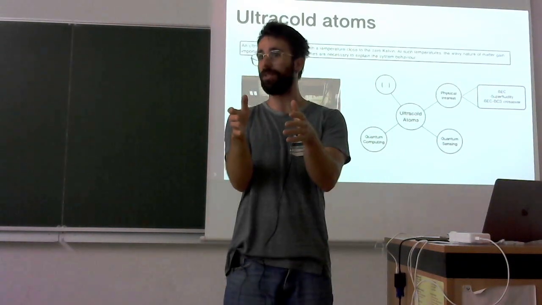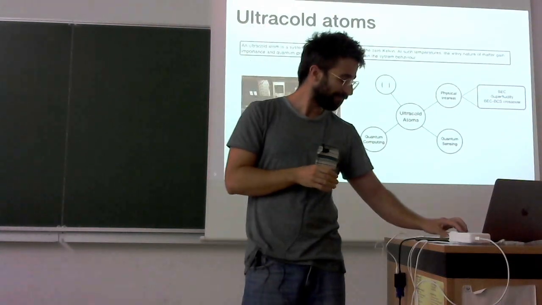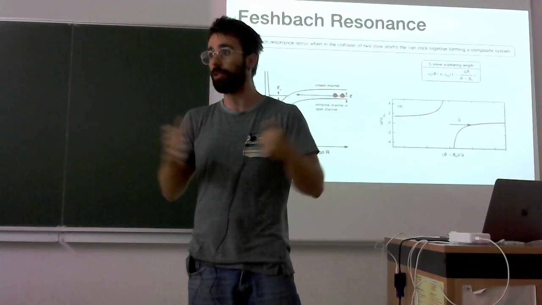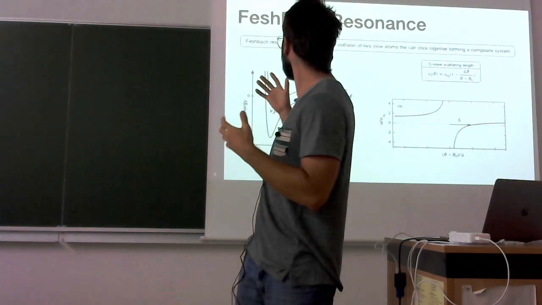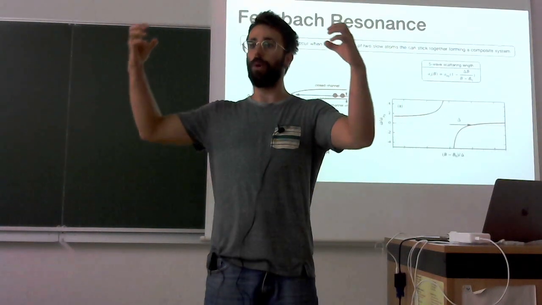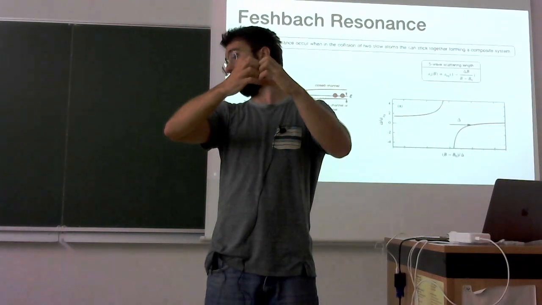So the study of these physical properties gives you insights into all these properties. So let's start by looking at what Feshbach resonances are. That is what we are going to work on. A Feshbach resonance occurs when you have two particles with really low momentum, and when they collide, these particles stick together and form a molecule. Okay.